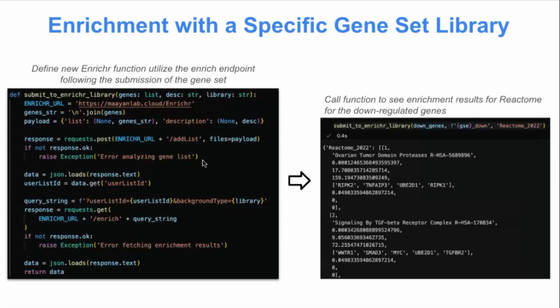Instead of just appending the user list ID to view it in the browser, we call requests.get on the enrich endpoint using this user list ID, also specifying the background type as the library that we want, so that we are able to retrieve the enriched terms for that specific library. Here is an example of what that looks like when using the down gene set and the Reactome 2022 library. The format is pretty similar.